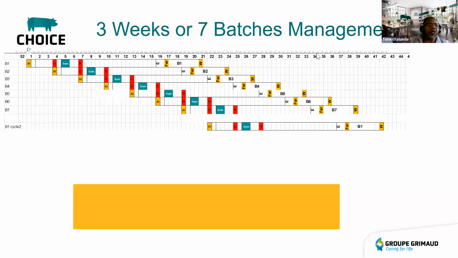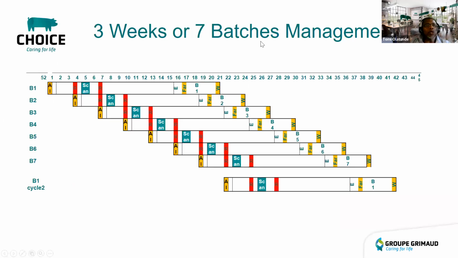Michel, can you go back, please, so that I make it clear? Yes. Just to be clear for everybody, weeks 1, 2, 3, 4, 5, 6 and so on are the weeks of the year. So week 1 is the first week in the year, week 2 and consecutively. So I think that is understood by everybody. Yes, thank you for the precision. You are absolutely right. It's like a calendar, but I look at it by week number.